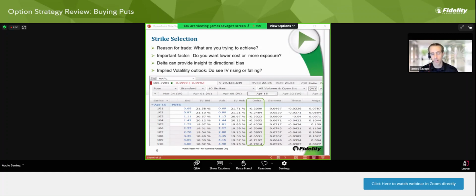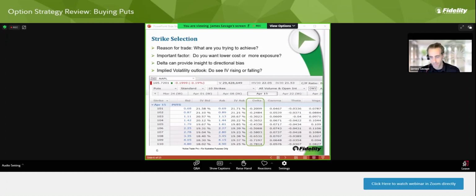But at its simplest terms, it's just telling us how much we're going to expect that options contract to change in value per $1 movement of that underlying security. And that is going to be a key component because it's going to tell you, well, okay, if you are right, how much money are you going to make? Is it worthwhile to choose this particular strike price if you get the move that you're expecting?